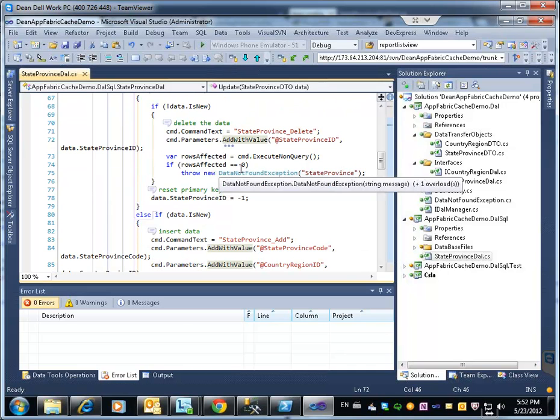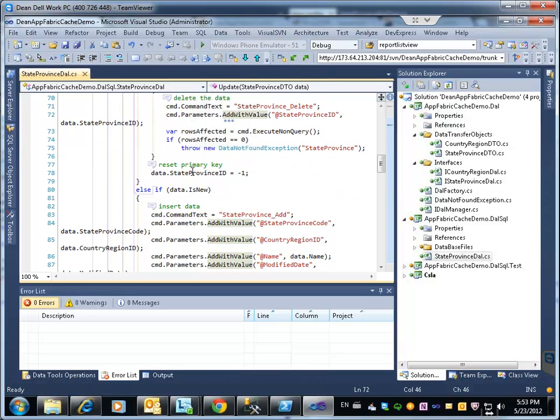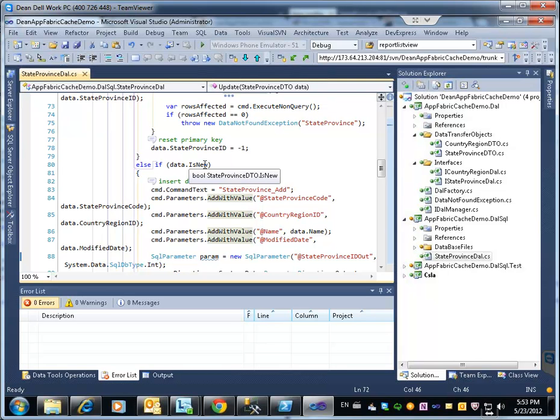We see if anything got deleted, because of concurrency, maybe someone else deleted it. We hope not, but if they did, I've got a base exception type here, DataNotFoundException, that is used in a lot of places in a lot of my projects. Then we reset the primary key to what? -1. And you heard me say that earlier: if it was an object we didn't do anything to, no matter what, we set that to -1. It's just a great standard to follow. That way down the line, if for some bizarre reason in a rule check on a business object we want to disregard or don't trust the IsNew, we can always look at the primary key and tell.